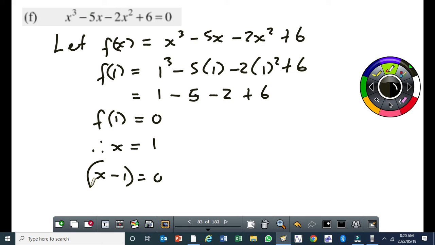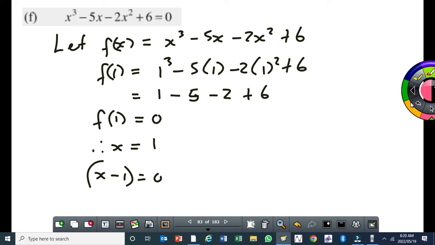Okay, now to get the quadratic polynomial, there are three methods. Okay, I'm only going to teach you one, which is synthetic division. There are three methods. There is also long division, which I used to teach in the past, right? And there's also an inspection method, which, well, I don't know whether I should show you. But synthetic division, well, if I compare all the three methods, I think this one is much easier. Okay, this is much easier. All right.